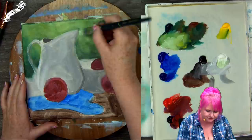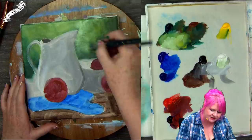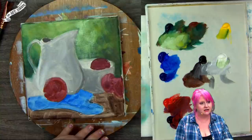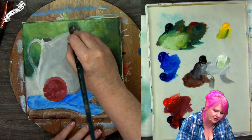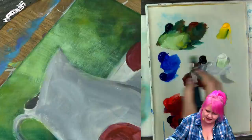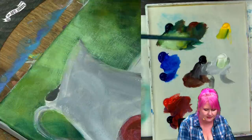This is the last layer. You notice this is significantly lighter than what we've done. And I'm coming over just the tooth of the canvas. This can be a little harder if you're painting on paper, which is why sometimes you may want to texture your paper if it is not already pre-textured. You would do that with a gesso and a knife. You can actually get smooth paper and texture it with mediums, gesso being a good one, modeling paste being a really good one. I'll show you guys how to do that sometime. But a lot of the papers, like I recommend Fredrix canvas pads. It actually is canvas, stretched canvas, and so therefore has that tooth.